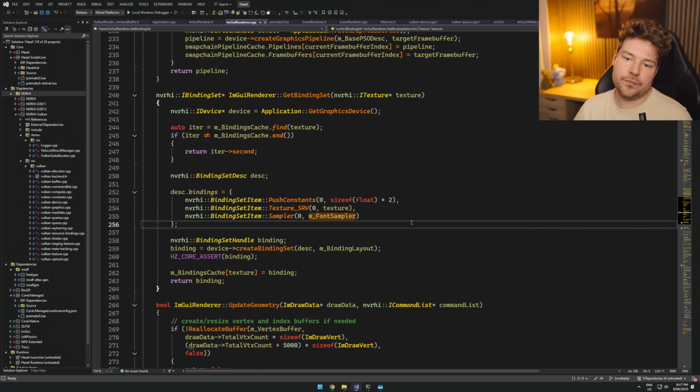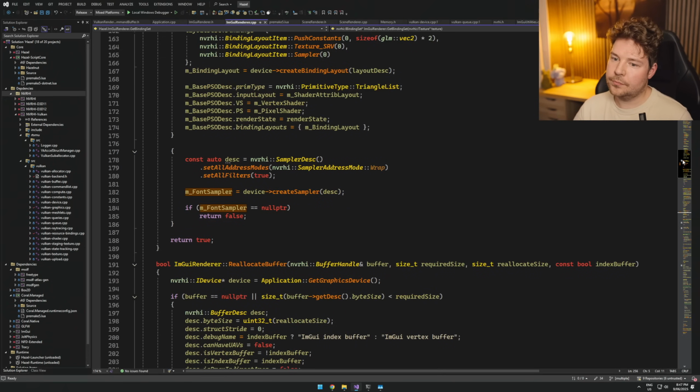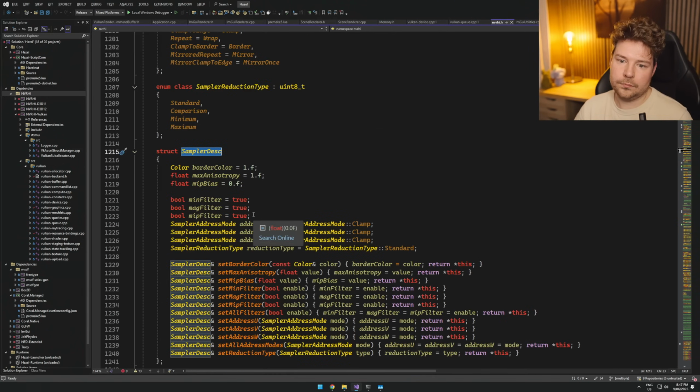How strange. They're actually true by default as well. Reduction type.